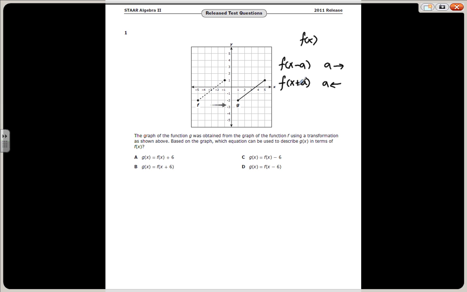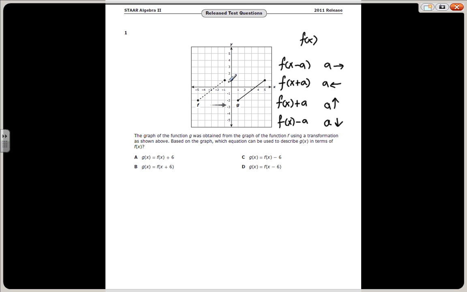So when it comes to left and right movement, you do the opposite of whatever the sign is. If you have a plus, you go to the left. If you have a minus, you go to the right by the number of units next to the sign. Now you have f of x plus a outside, the parentheses. This one you actually follow the sign. Since it's plus a, you're going to go a units upwards. And if you have f of x minus a outside, in this case you're going to have a units downwards. All right, so these are the four transformational directions that there are. So let's take a look at this problem.